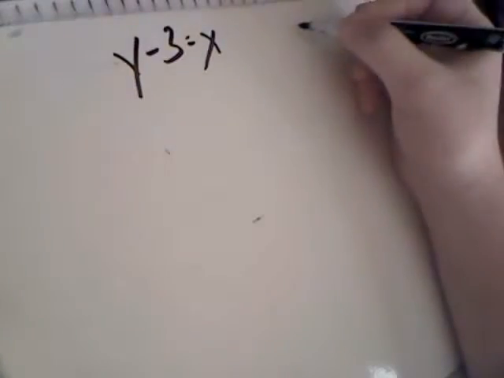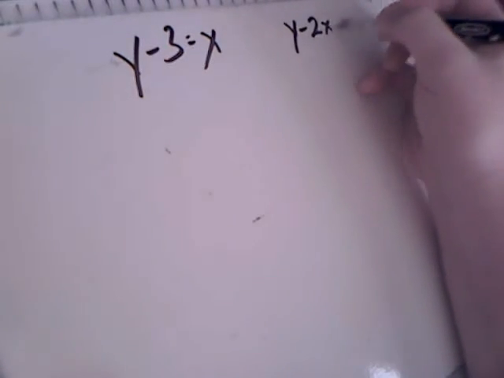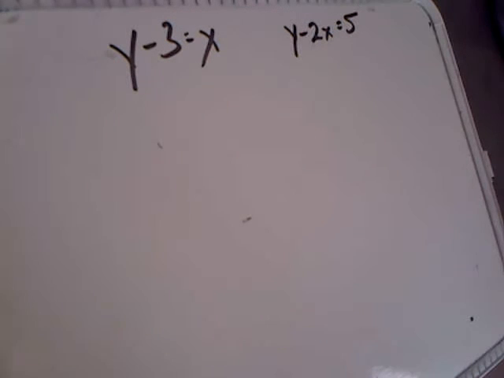This video is going to talk about system of equations and how to solve them. If you're given two different equations, you know that they each represent a line. Even if they're not in the conventional point-slope form or slope-intercept form that you're used to seeing, you know that they represent two lines.